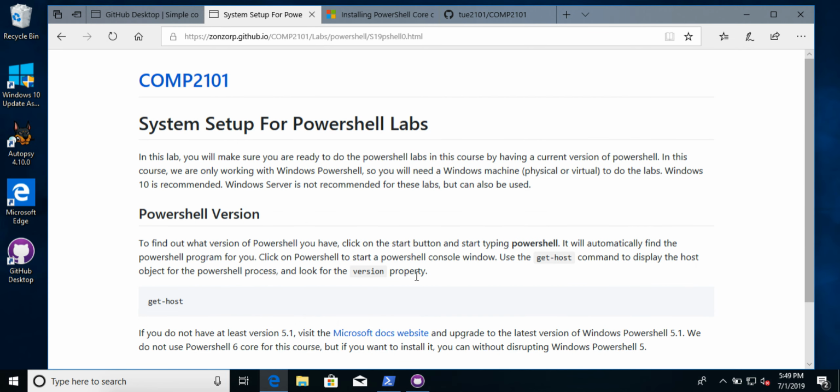So the get host command is the one that allows us to see the version information. When we run a command like that in PowerShell, it actually builds an object in memory, which is quite different from how Bash does things. And then it displays the content of the object.